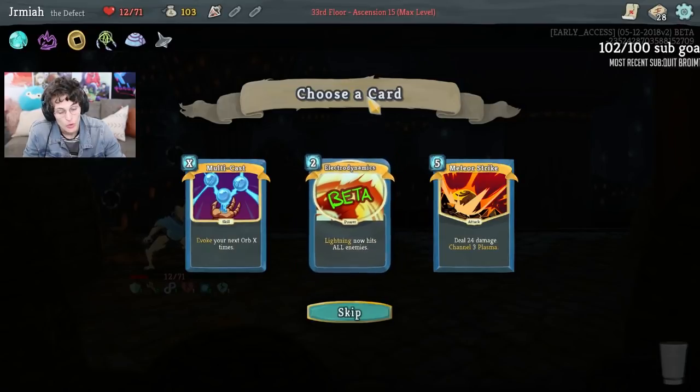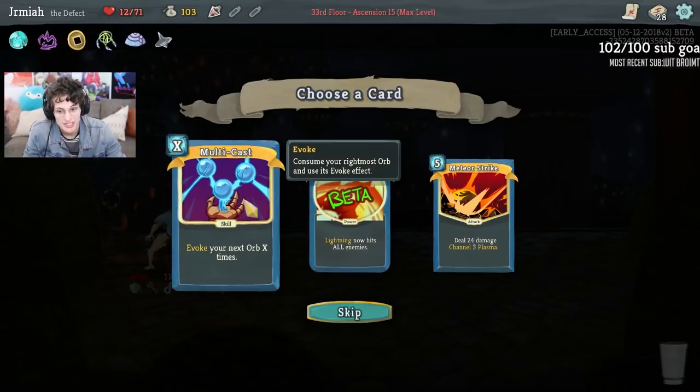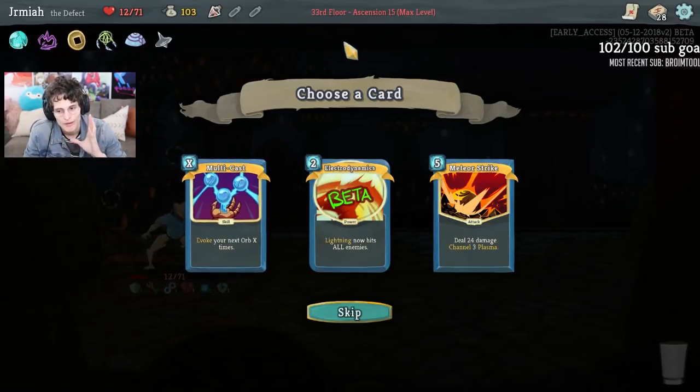So the only thing that I'm thinking is that multicast can apply to plasma, it can apply to dark, and it can apply to lightning and frost. Electrodynamics is very singular in that it only wants to make lightning stronger. So if I am going to go for a card, I'm thinking, okay, multicast is more versatile.